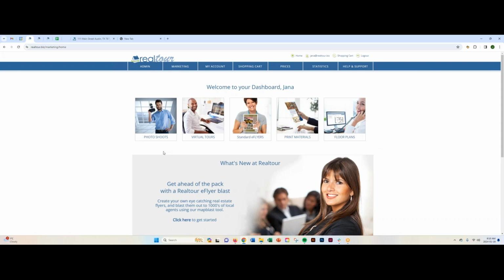Our main products that our clients use, and the ones we're going to go through today, are these first four. Our photo shoots. A lot of people book photo shoots through us, okay? They make virtual tours, which are basically single property websites that contain a virtual tour. We still call them virtual tours largely because all of our clients have been with us for so long and they just call them virtual tours, even though really it's a little mini website that features your listing.